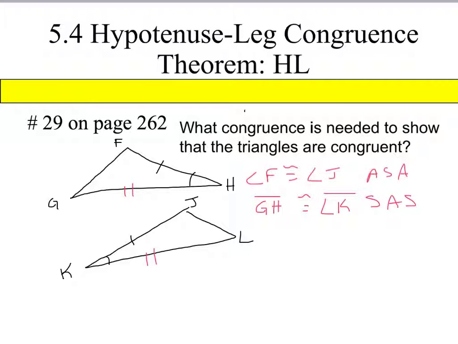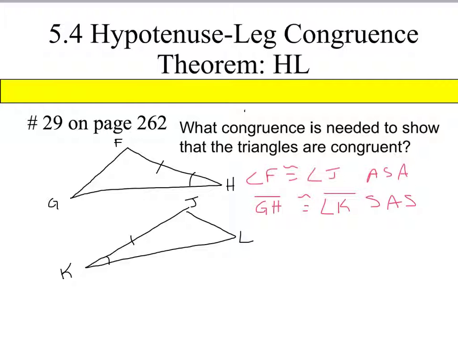Absolutely. There's one more that I'm looking at that makes sense. We already talked about angle side angle, and we've already gotten side angle side. But could I use hypotenuse leg? No, hypotenuse leg doesn't work because we don't have a 90-degree angle. Think about side, side, side. Could I use side, side, side? Well, I could, but I would have to write two pieces of information. It might take a little bit longer, and I would need to make all of those sides congruent.